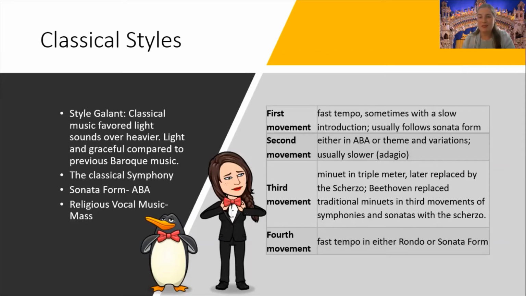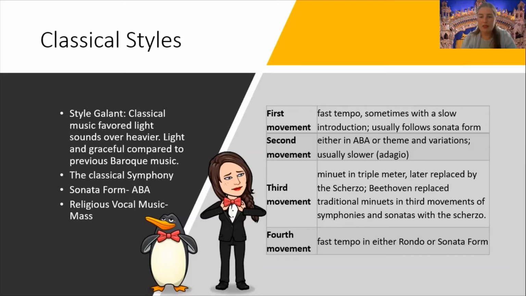Theme and variations meaning you change one little thing each time you play the same melody. So this time, these instruments are going to play it. Oh, this time we're going to play it faster. This time we're going to play it up an octave. You change something about it each time.